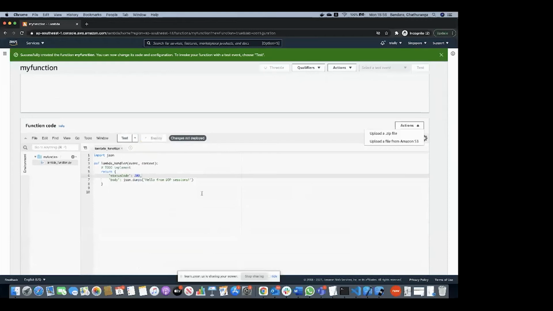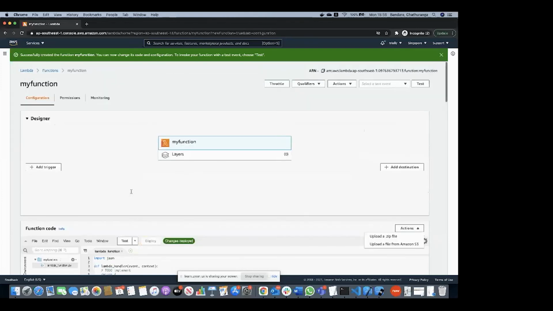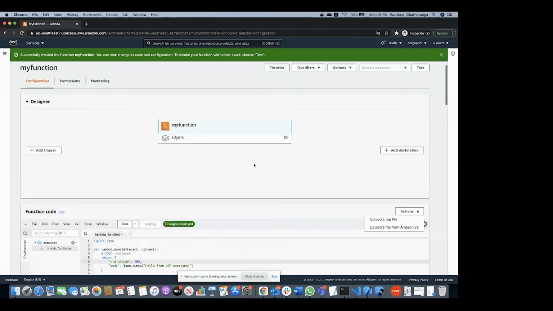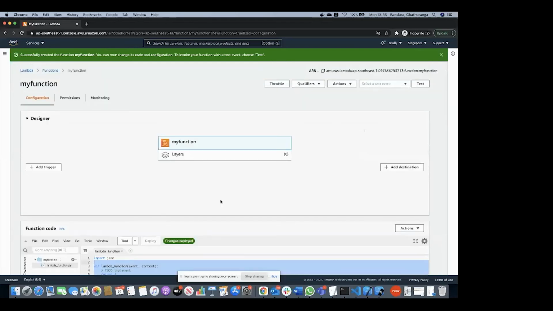What that will do is deploy whatever changes you have made to your Lambda function. So how to address, how to invoke, how to trigger this function.